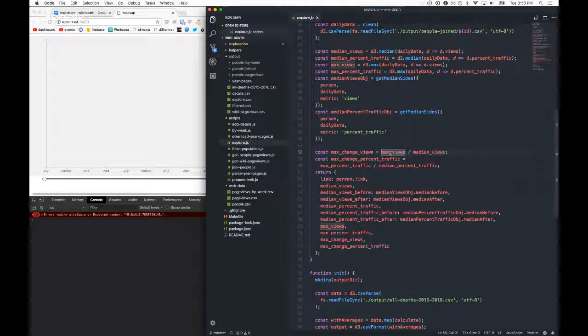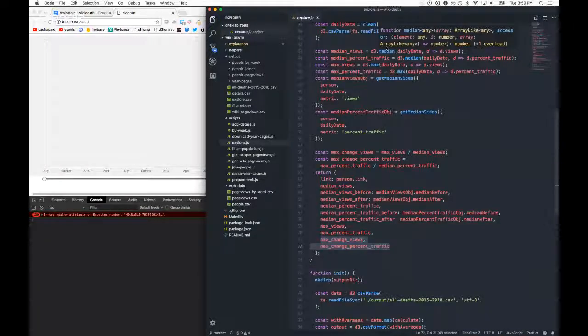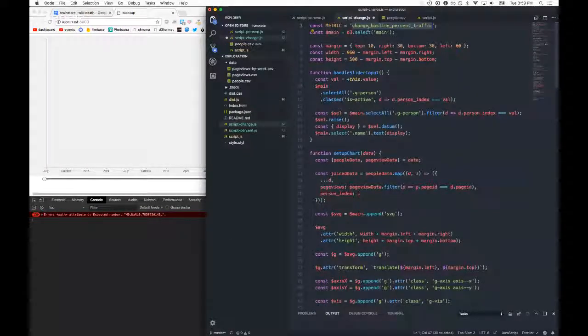Yeah, I'm not using either of those anywhere. So it should actually just align with X. Oh, but I see. Let's see, what I was expecting it to be was max change baseline percent traffic.